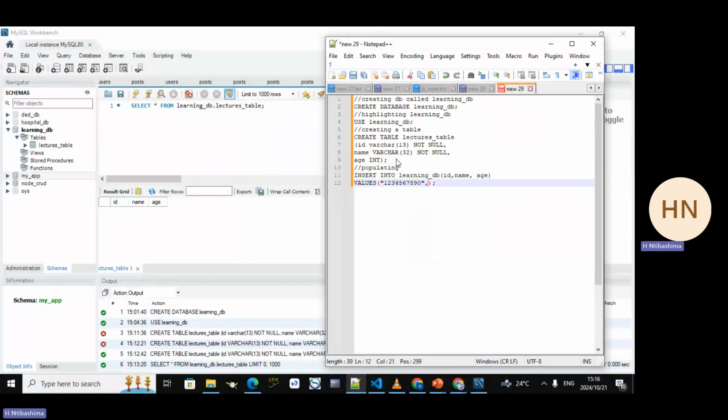And then for the name, it's basically varchar, it's gonna be in double quotes. Okay, the age is an integer, so it's gonna be just the number 28. And we're done. Let's see the magic behind it.